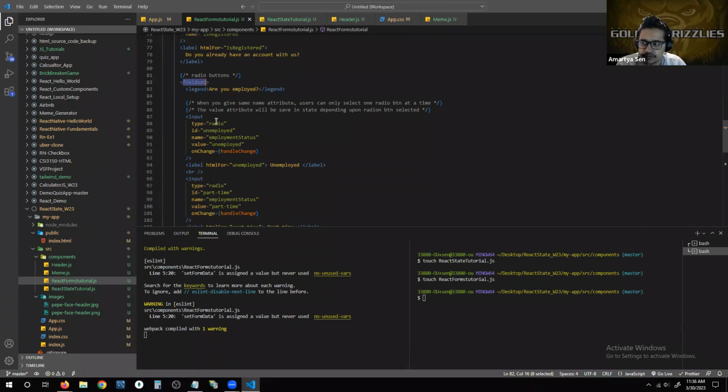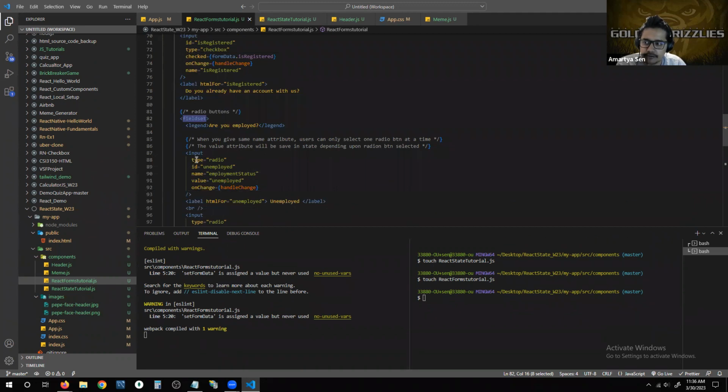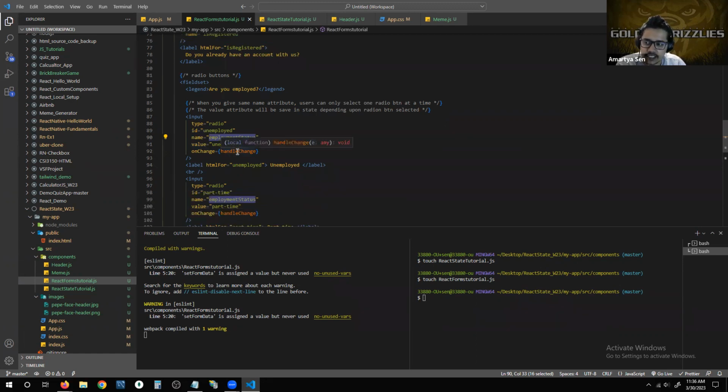Okay. And then when you're setting up a radio button as compared to checkboxes, you have to first of all set the type to radio, provide it with an ID if you want to set up a label for this particular field, give it a name because that is the name that will be grabbed when the event listener is executed. So you need to know what field you're dealing with. It wouldn't be input field, because all of these fields are input fields. So you need to know exactly what you're working with. So you provide this label here, this name. The value that we provide is unemployed, okay? And then the onChange is the event listener.